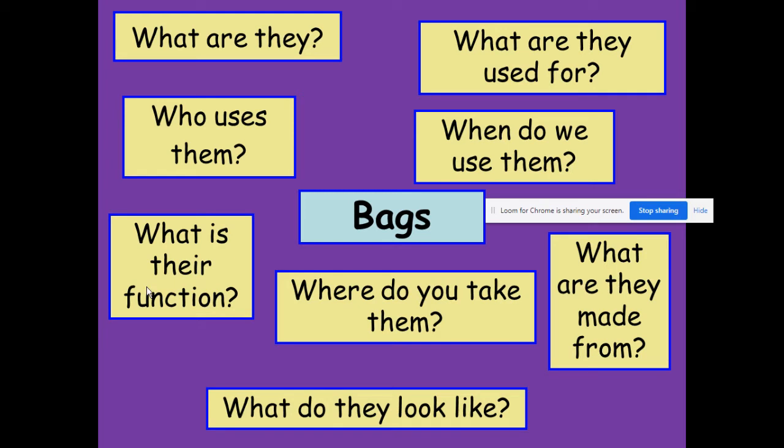What do they need to look like? Do they need to be aesthetically pleasing? Do they need to be nice to look at? Do they need to be made to a high standard? What are they made from? What different materials are used to make bags? And think carefully, what different materials might they have had in Viking times?